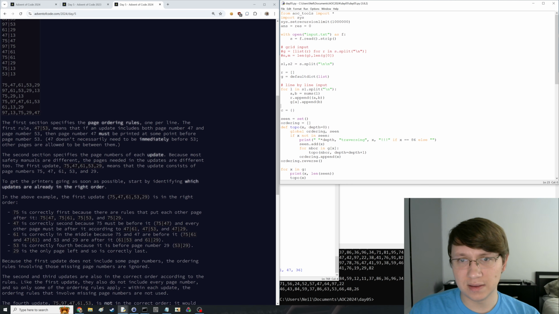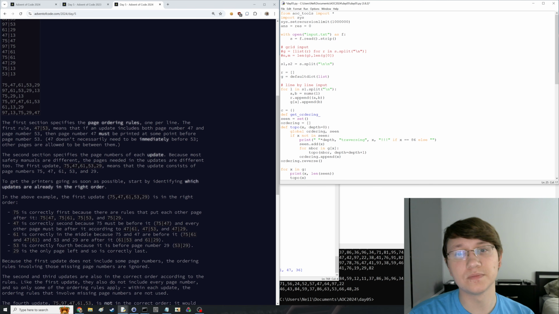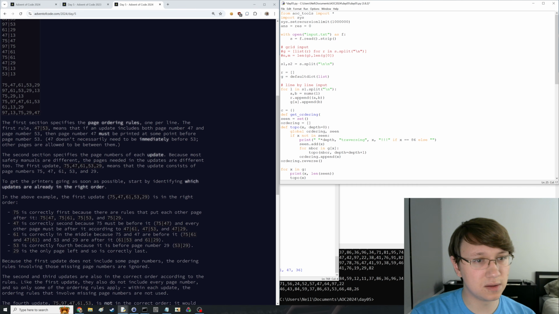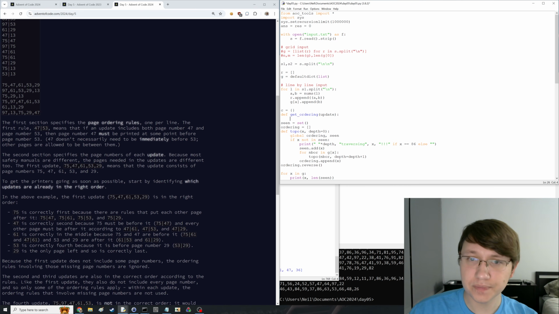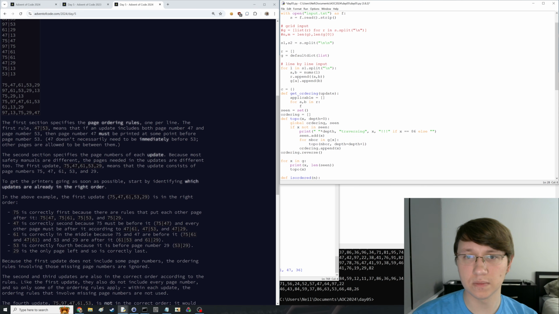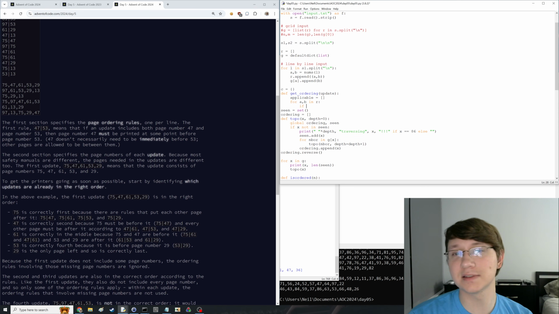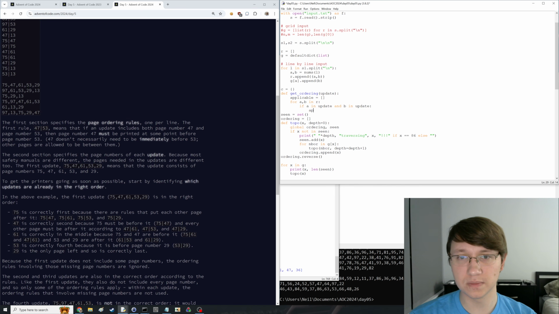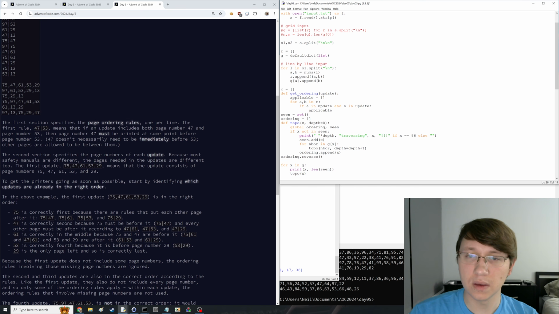Well, I guess I'll write the most proper way then. So to get an ordering for some update, first we need to figure out which rules are applicable. I'm only half writing this clean code because I don't want to go rename all my variables. I guess I don't even need this.